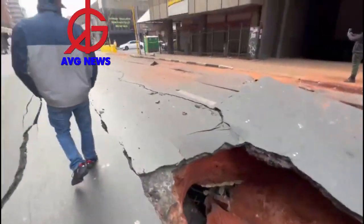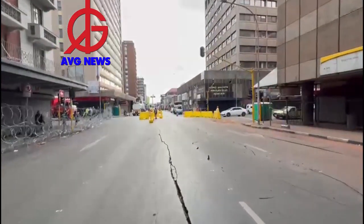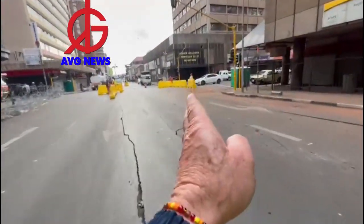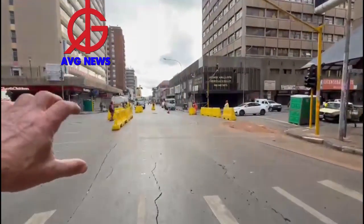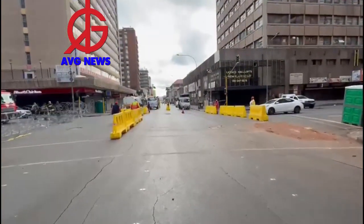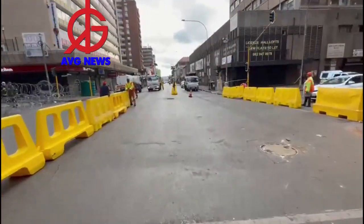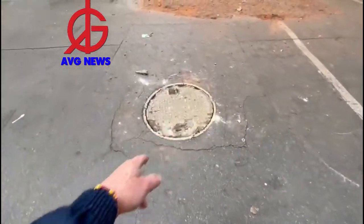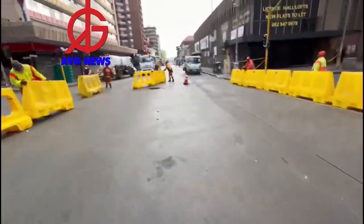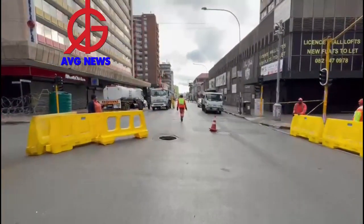We did send the drone inside there. You can see a longitudinal crack running on the soffit of this culvert slab. It's 150 millimeter concrete. You can see the binding is still in place. You can see how we struggled to get that mantle open — we dropped the drone in here. So a huge amount of methane still.